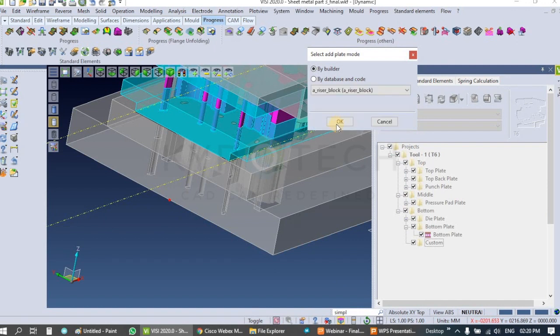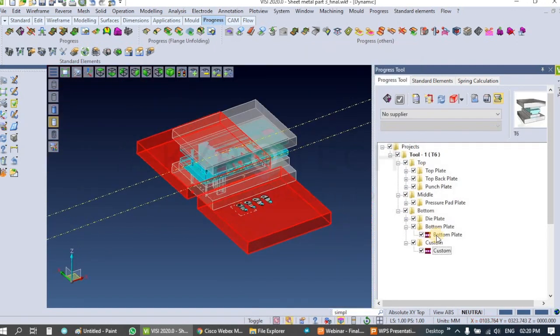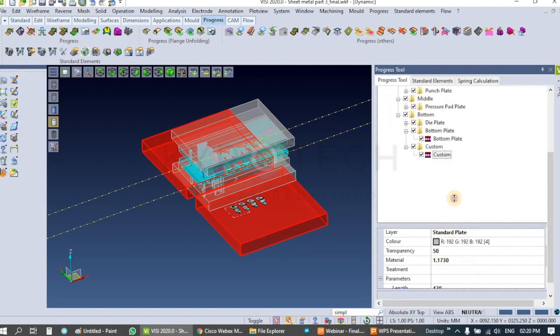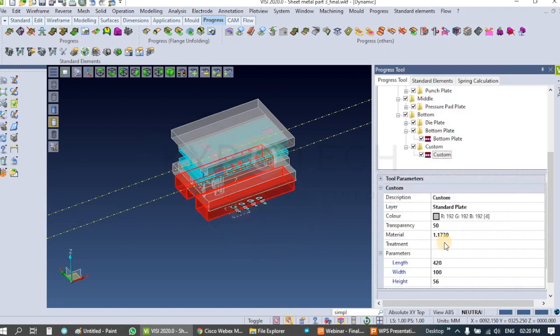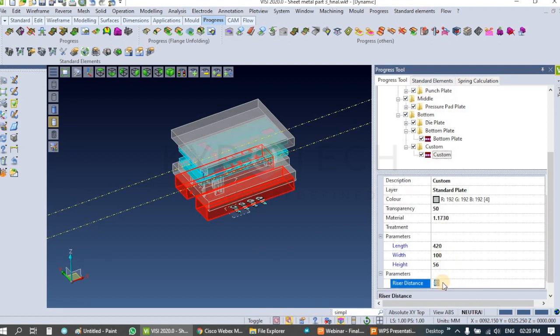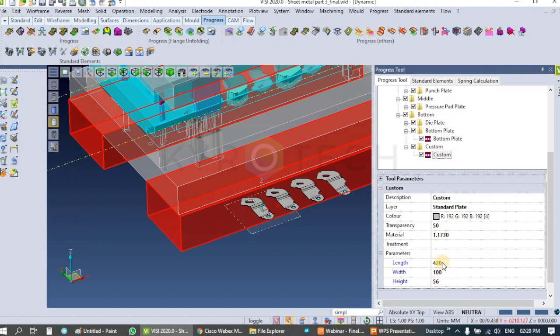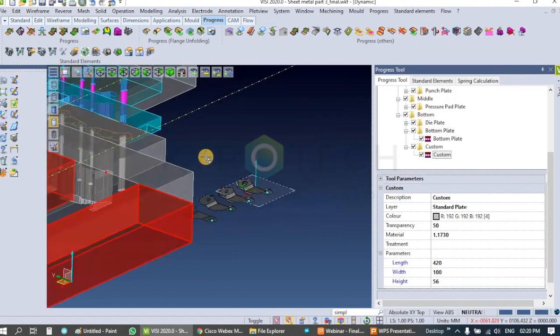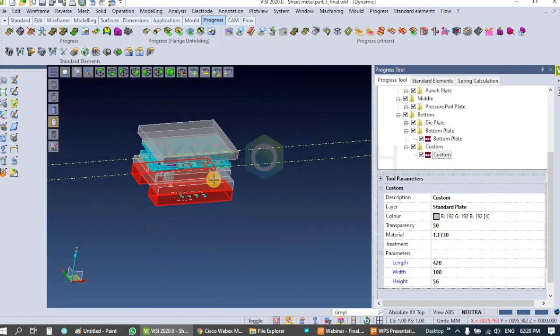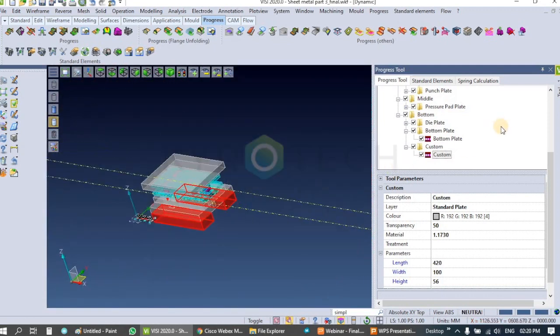In this way, now let's change the width and the riser distance. Let's say 130. Let's make it 120. Okay, so that our slugs will be removed between the risers.